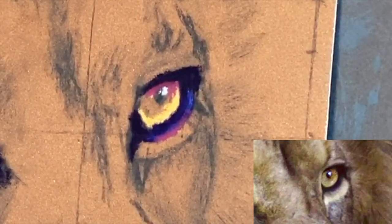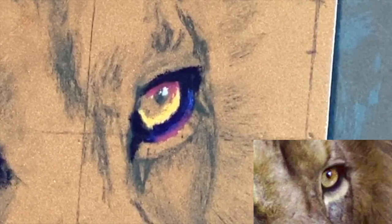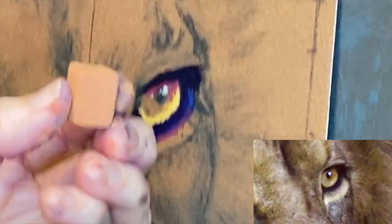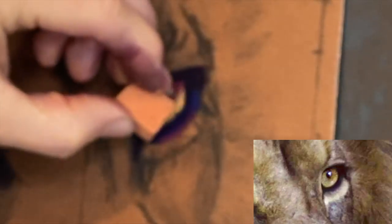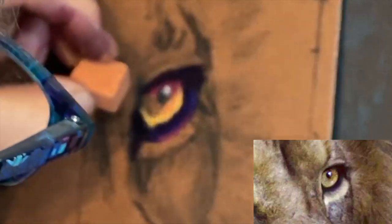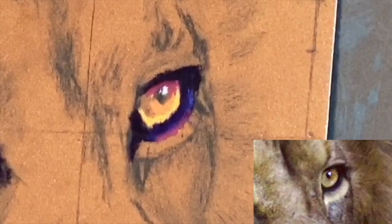I need even darker than that, almost like a dull, let's look at this here. Just a dull orangey color, maybe like this. And it is, because it's darker next to the pupil. And under here, it's actually even a little darker than this, but I'll get the idea in and then I'll work on it.